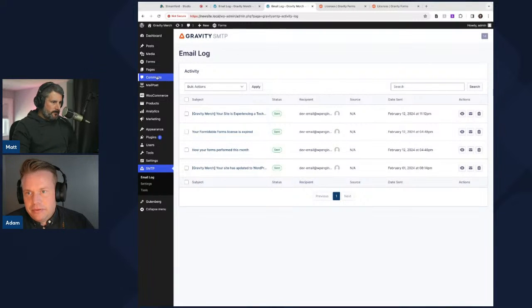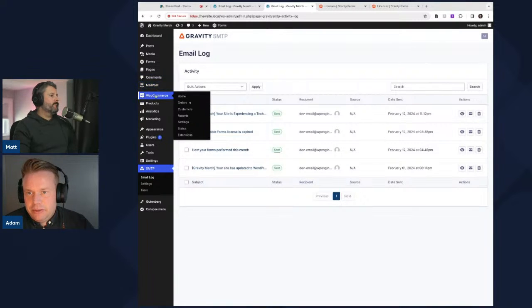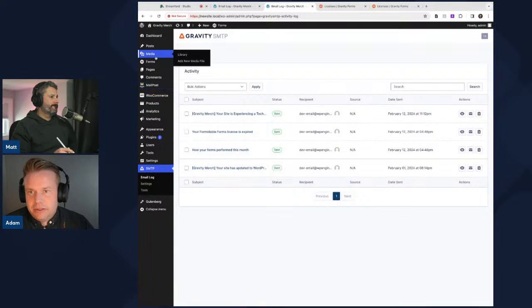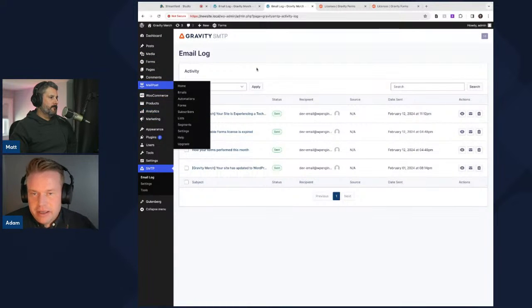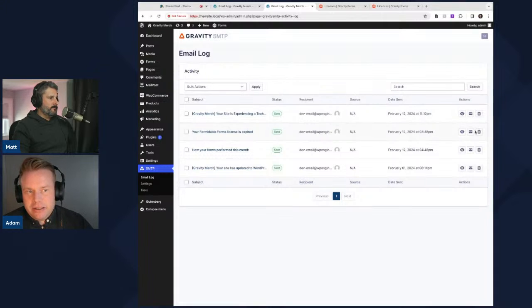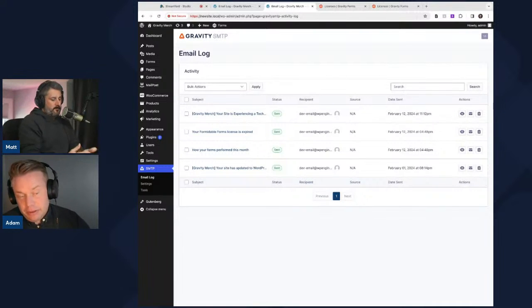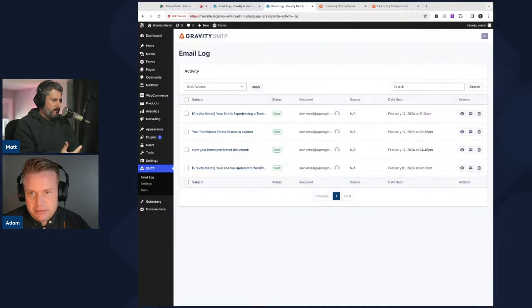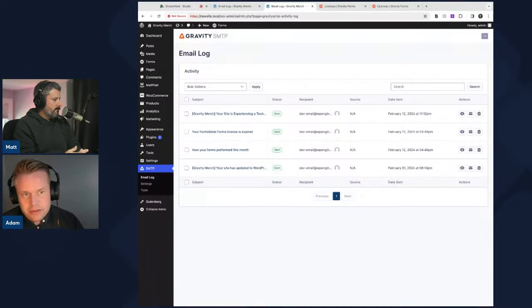And so, for example, I've got MailPoet installed, I've got WooCommerce installed, and obviously all these plugins send emails out for marketing reasons and stuff like that. The great thing about what we're building is being able to quickly search, and we're having filters as well. So you can filter by, not right now, but in a future release of Gravity SMTP, you'll be able to filter by the status, like if it failed. So that's a good example.